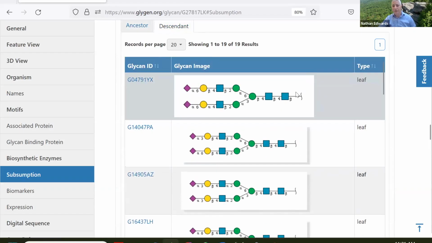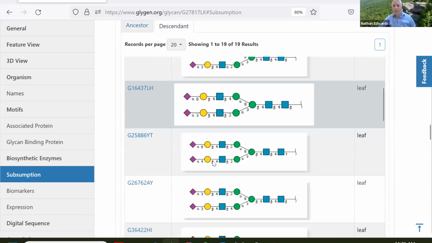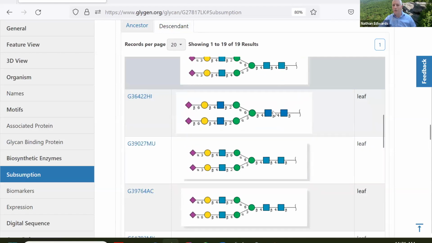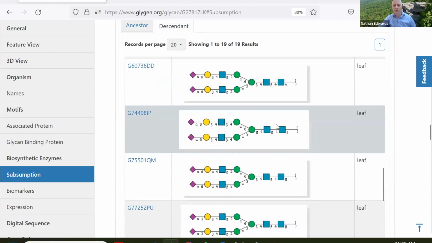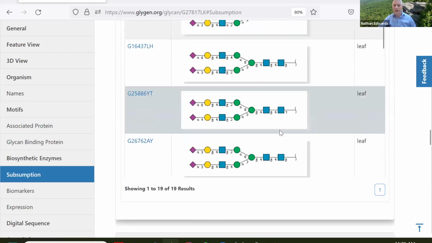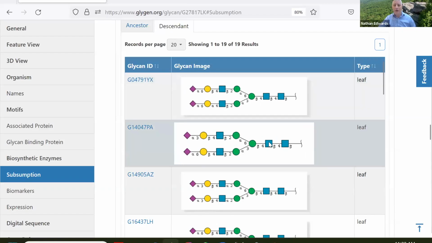You can see that each of these fills in all of the linkage information, but now we have a different problem. How are we going to choose which of these we like after looking through all 19 of these? It's actually quite difficult, and if you're old like me and your eyes are getting bad, it's really hard to see exactly what the difference is between these different structures and whether you should consider them to be useful and a good match to what you're looking for.